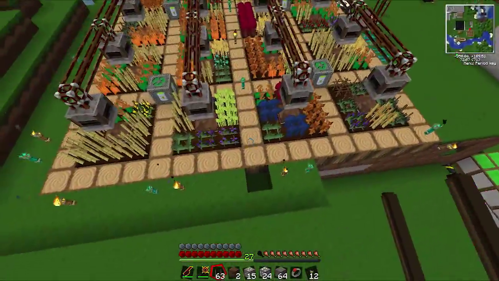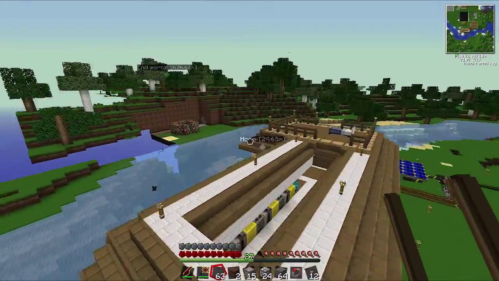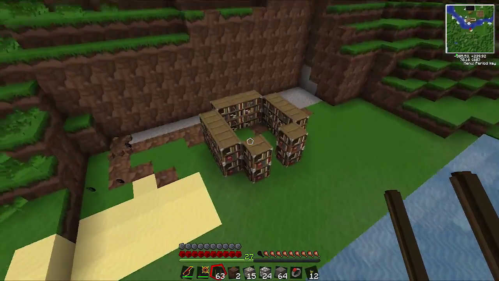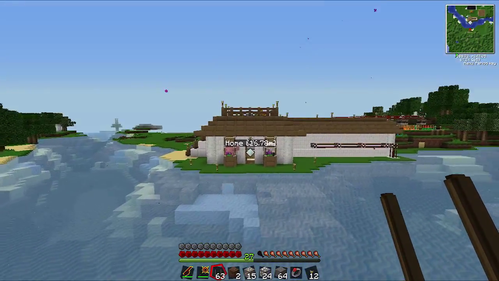Cool, guys. So, thanks for watching again. And I'll see you guys next time. And we'll make the enchanting room. So, I'll make sure I'll get a slime from somewhere. And we'll make the enchanting room. We'll make it with pistons and stuff. It'll be pretty cool. So, I'll see you guys next time.